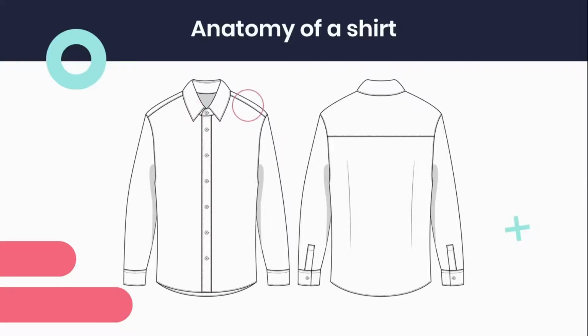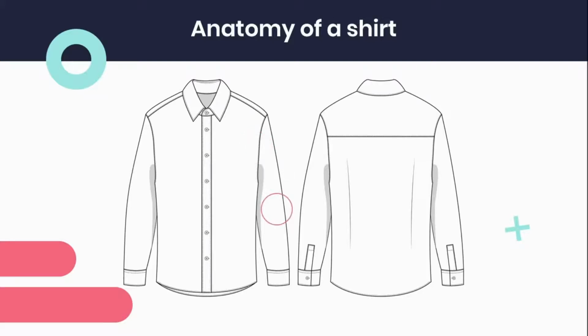Next is the yoke, which is a shaped seam line just below the shoulder line. Usually, the shoulder line is moved towards the front, creating that line, but the yoke can also be split into 2 pieces. This gives quite a lot of structure to the garment, as this part is also fused and lined. Then we get our armhole, which you already know is the opening which the sleeve is sewn into. Which brings me to the sleeve.